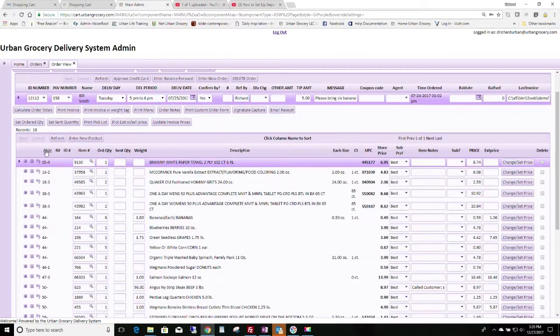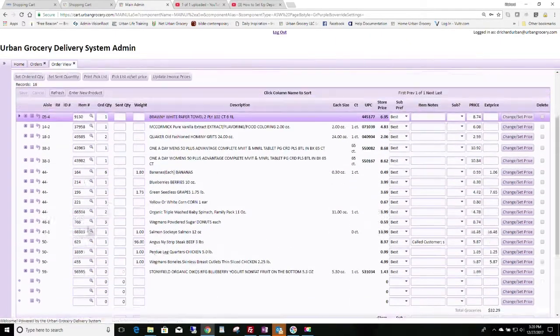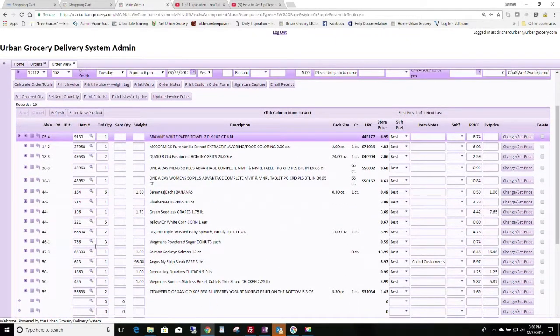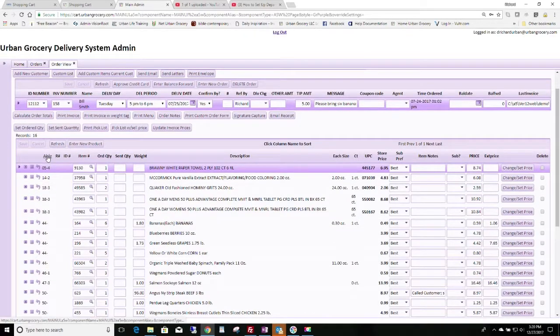If you're in the store, by default it's set by the aisle order here, or you can click on aisle if you want to reverse that order, like if you have a couple people working and they can work from opposite ends of the order. Once we fill up the order, we'll just fill in the quantity, and we can hit the save button, or you can click this little icon here to save changes.